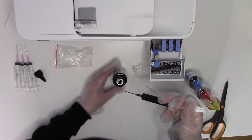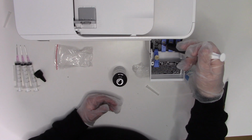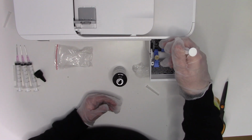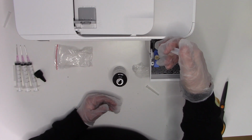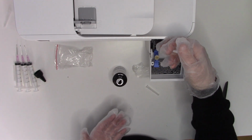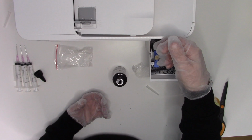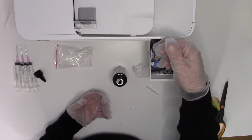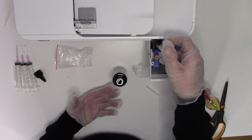So be careful when pulling this out because it is dirty. It's going to have ink on it. And you're going to stick it right inside one of these little holes. There's these little edges, and then you just press it down, and you don't want to go fast. It does take a minute because you want to give it some time to let the ink go down into your tank. So it's a slow process, but once you've done it a few times, it's not a big deal. It's totally easy, very, very simple to do. It just does take a little bit of time.